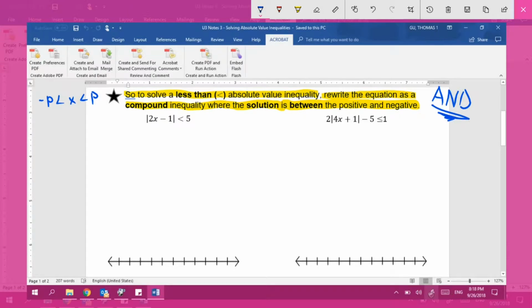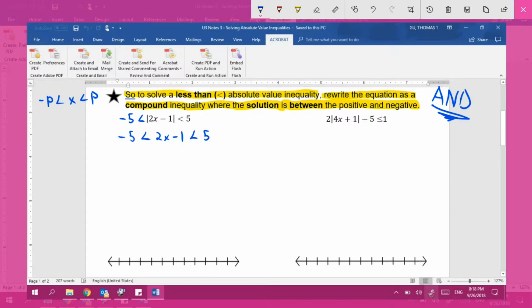Okay, so let's see what we're going to write here. We see this first one says absolute value of 2x minus 1 is less than 5. We want to make an absolute value inequality in this form over here. So what we're going to do is write greater than on the left side and then put the negative version of what's on the right side. So negative 5. All right, and so now we can take the absolute value bars off. Let me rewrite my whole inequality: negative 5 is less than 2x minus 1, which is less than 5.